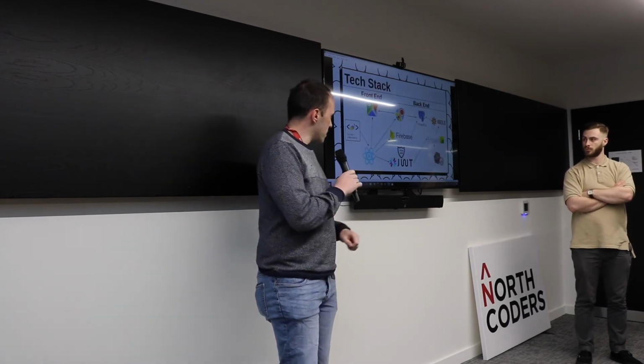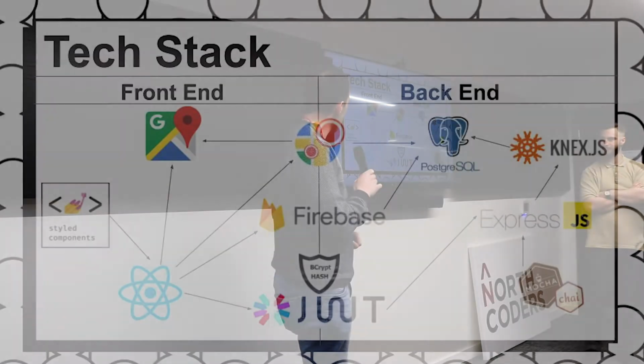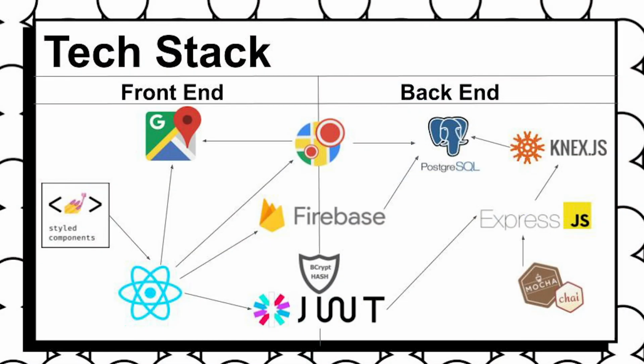So then on to the Spaghetti Junction tech stack. So for the front end, we went with React. We did have a look at React Native, but we felt that the best tools for the job came from React.js. We just found it did what we needed it to do. We used styled components alongside that. Styled components were great because they meant that we could just write something once and use it again and again and again. Also it allowed us to use JavaScript logic because we actually have different color themes, depending on whether or not you're a user or a trader.